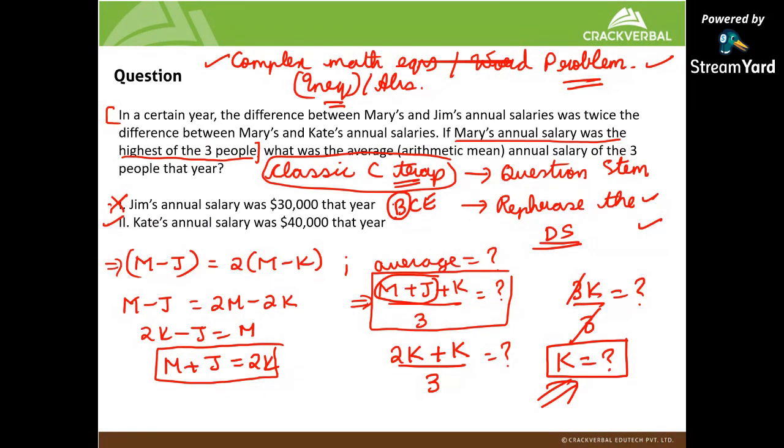So the point I'm making, the second strategy I'm giving you here, is this. When you work with complex mathematical equations, like inequalities, absolute values, or word problems like averages, mean, median, modes, ratios, proportions, percentages, speed, distance, time on a data sufficiency, the best thing to do is to always set up the equation based on the question stem and try to rephrase the data sufficiency and see what hidden piece of information it's actually asking you to find out. Because if you leverage the question stem and spend time on the question stem, the statements become way easier for you to solve. Make sense?